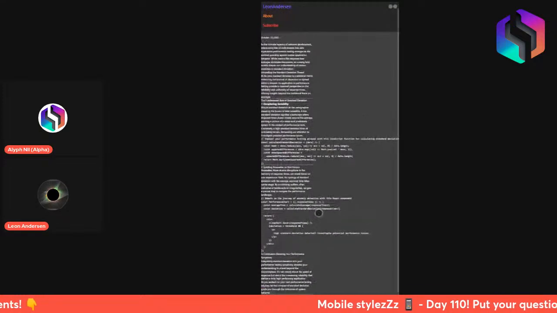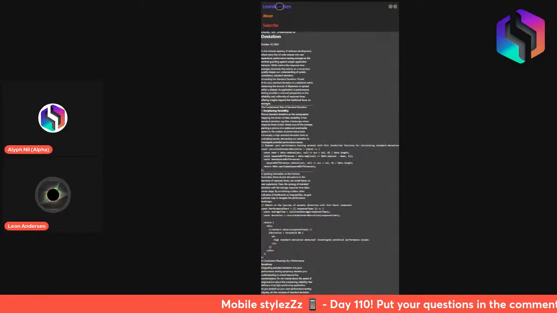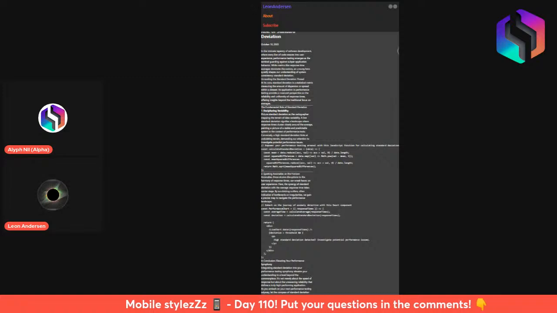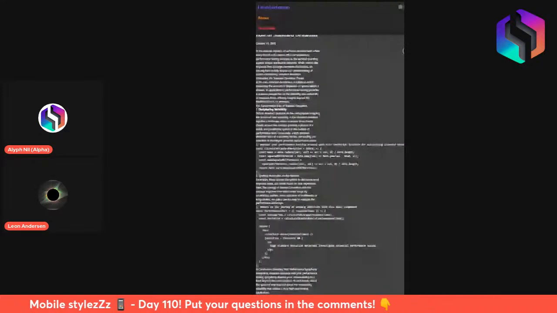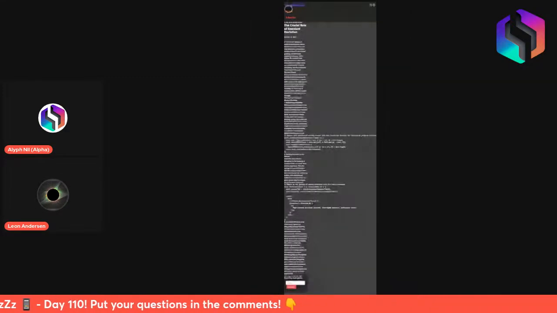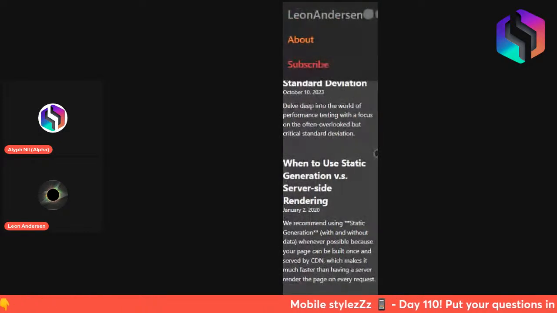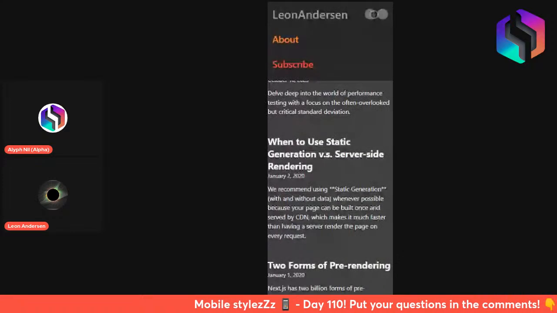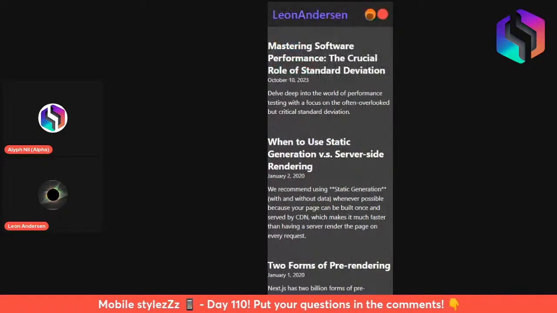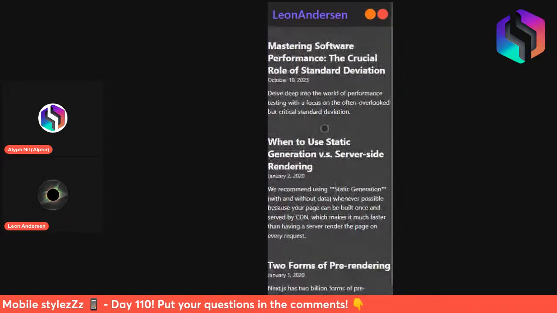You mean that it's overlaying the main? No, that it's getting super small. It should stay this big usually and should just be scrollable from there.